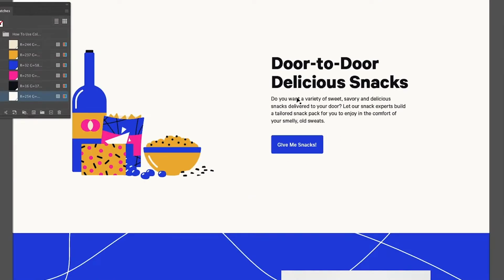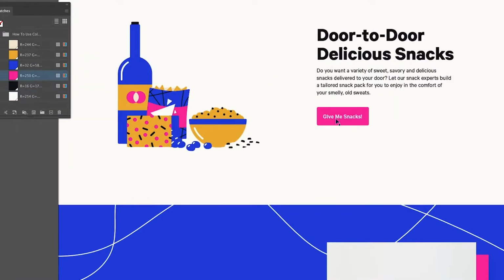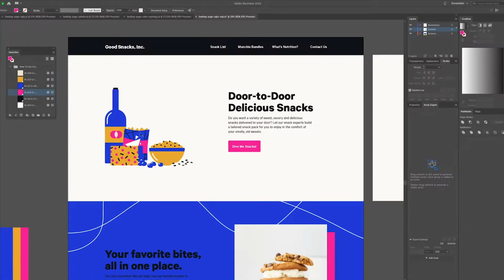This is our button, our call to action here. So I'm going to make this pink. Yeah, I think white text is what we want to do with this button. There's a lot to consider with the illustration because these colors are all over the place and we're starting to lose some clarity here. But let's come back to that. Let's just break down each section at a time.